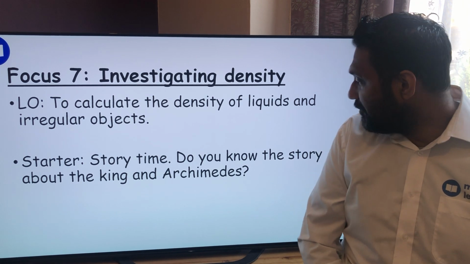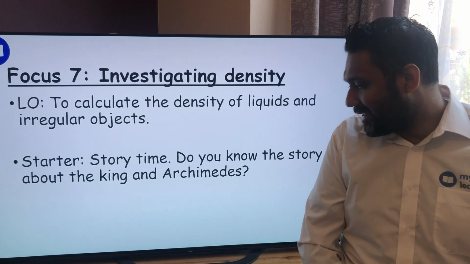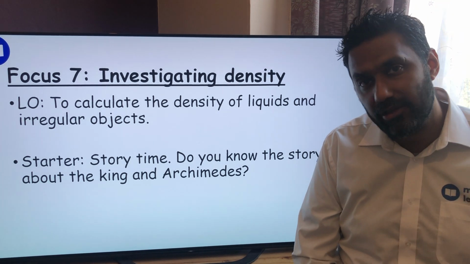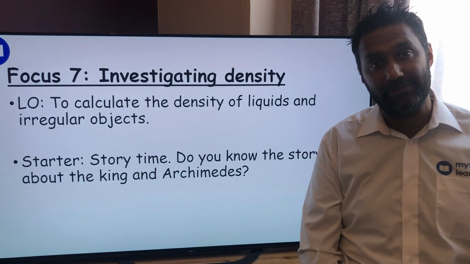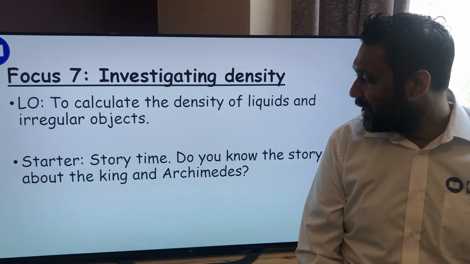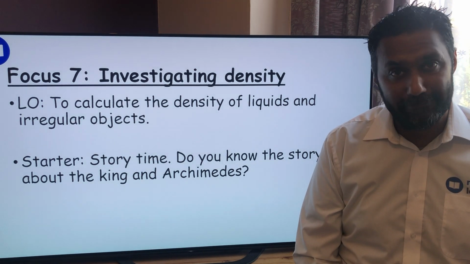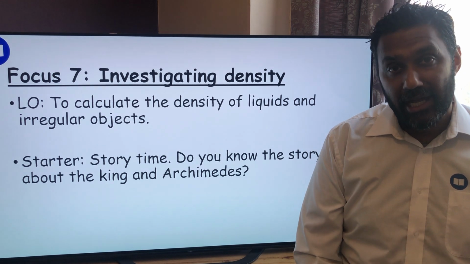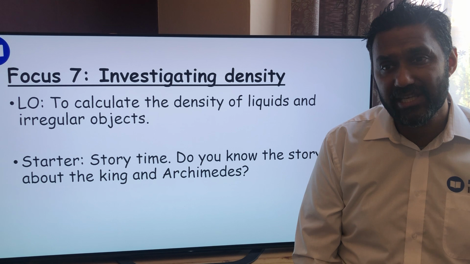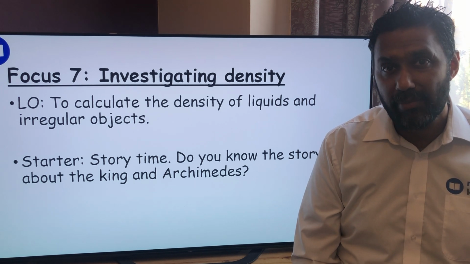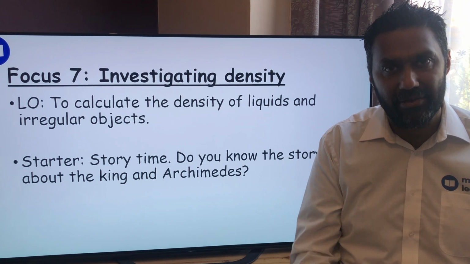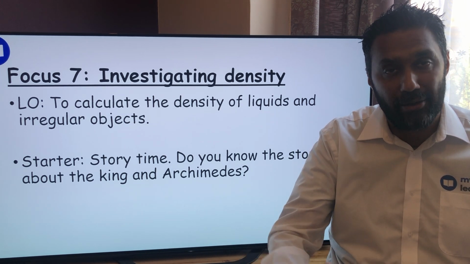Story time. Have you heard of the story about the king and Archimedes? Okay, Jackanory story time. Legend has it, you may have heard the story before, probably in Horrible Histories or something. A long time ago, there was a king in a far, far away land. And this king had a problem. His problem was that he wanted a crown made from his best piece of gold, which he needed to melt down and make into a crown.